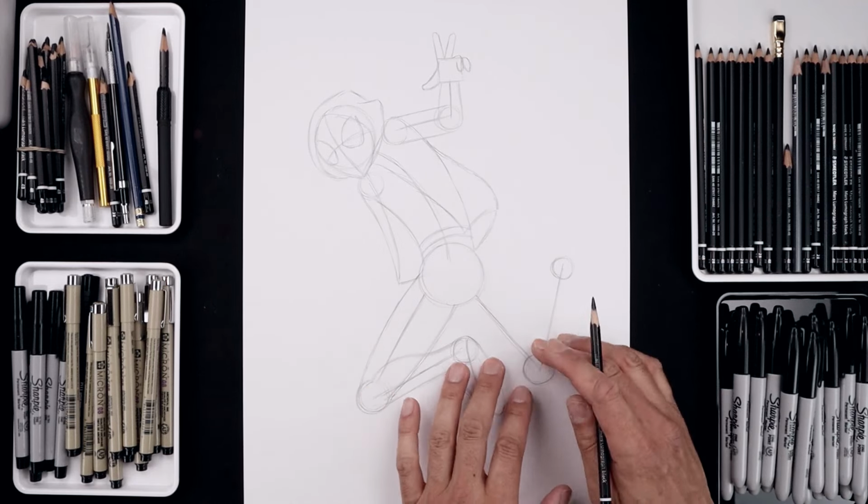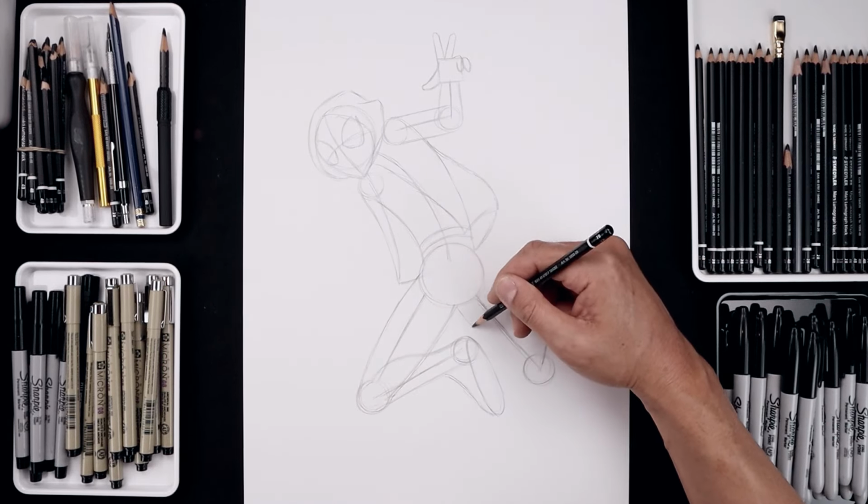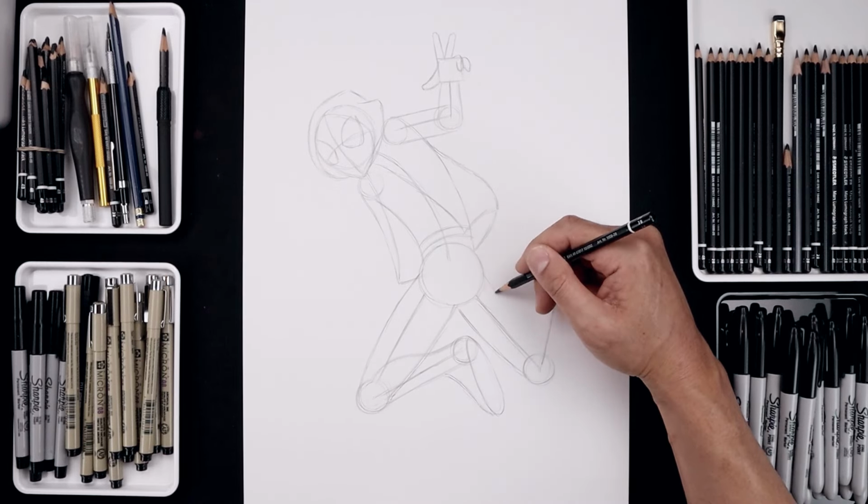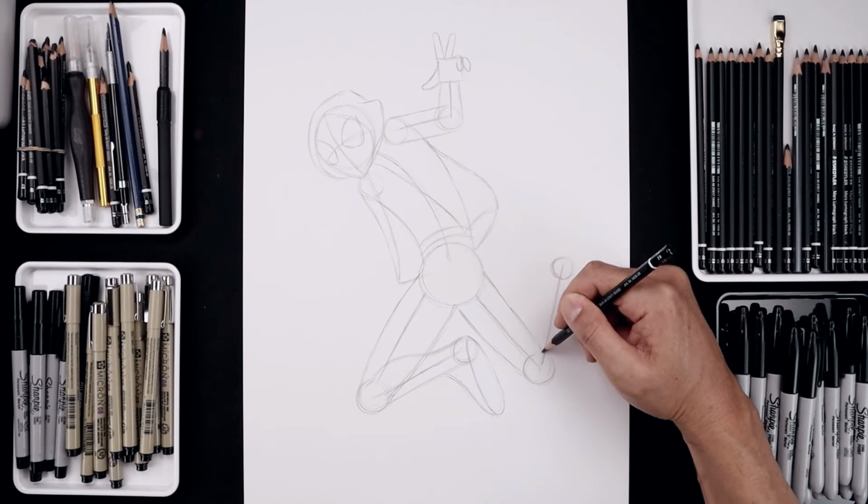Now I'm going to do the same thing over on the back leg. Let's start underneath the circle, curve the thigh, coming down and in towards the bottom of the knee. Then from the back, draw a straight angle line coming down towards the top of the knee.